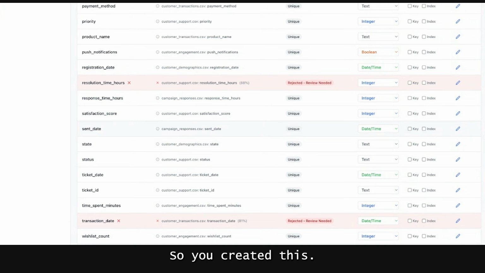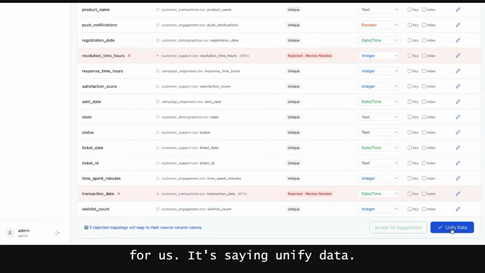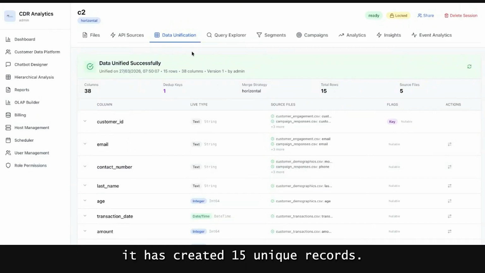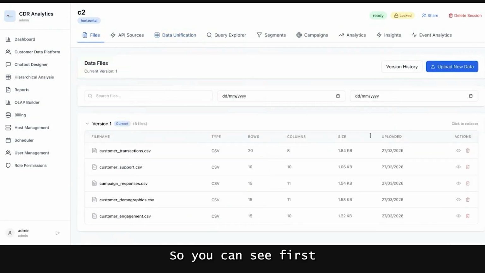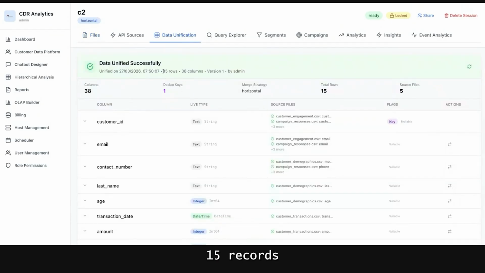So you created this. Now the button has been enabled for us. It's saying unify data. Let's say unify. After saying unify, you can see it has created 15 unique records. This file had 20 rows, 10, 15, 15, 15, and now all of this together is equal to 15 records.